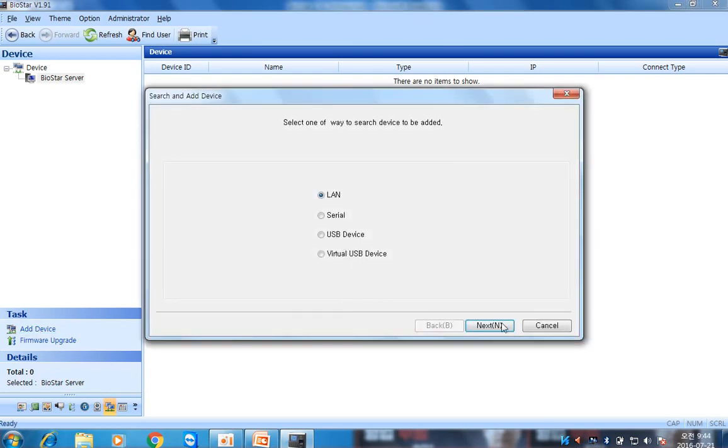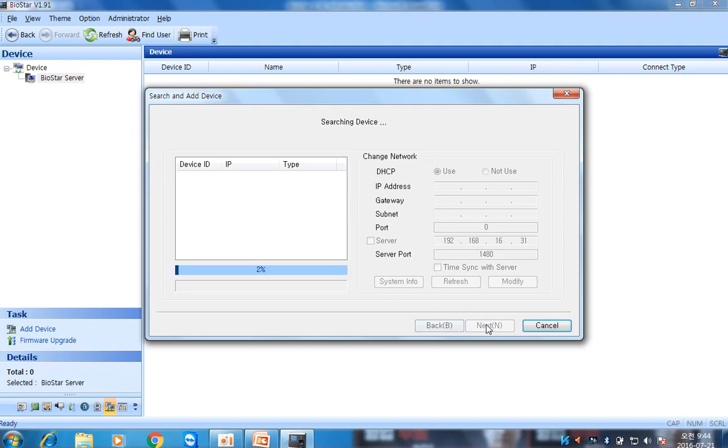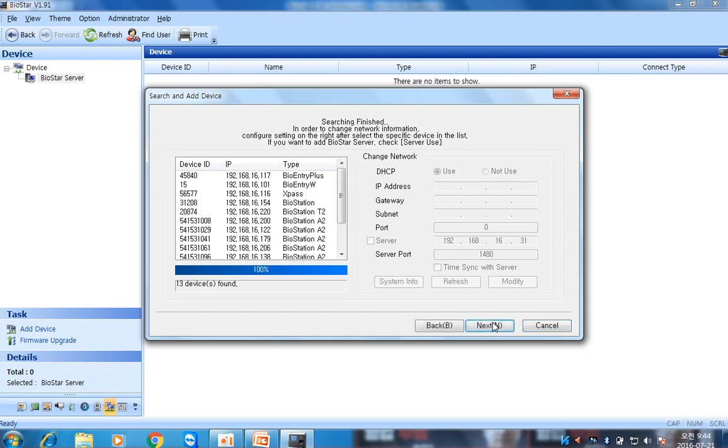Let me search for the devices which are located right next to me. Okay, now I have 13 devices. These are all the devices that are on the same network.